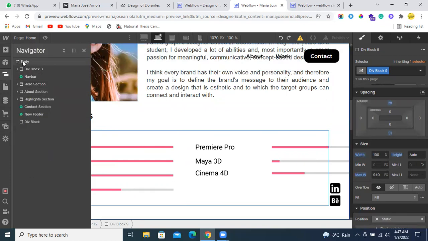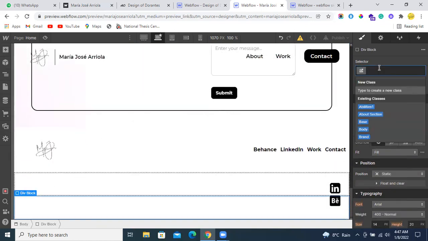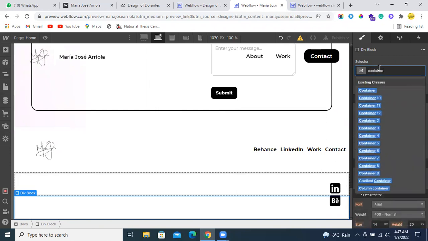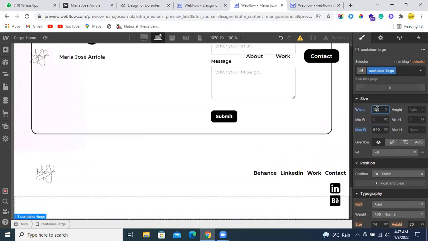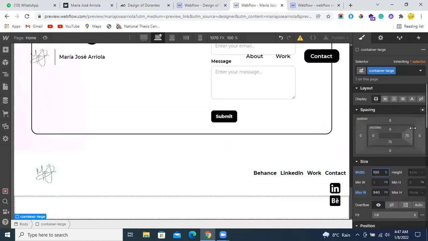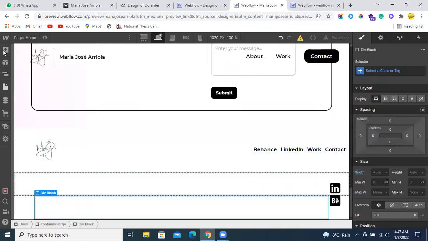Let me create a new container. Let's suppose container large, and I assign it 1940 pixels max width with 100% width, and spacing should be margin auto. Let me use two images here.